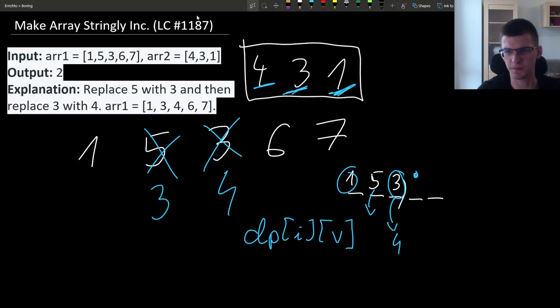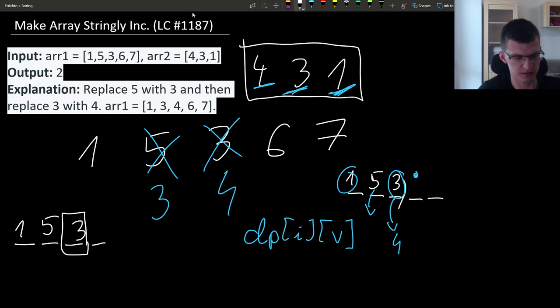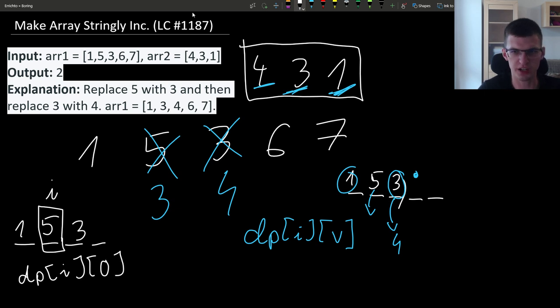What happens is that, one, five, three, let's say, this number either stays as that value, maybe let's talk about it in terms of five. Dp of this i, and zero means that this number was changed into the first element of the second array. If here we have one, it's the next element of the second array, and so on. But if we here have not 0, but 3, which is equal to the size of that second array, it means 5 did not change.